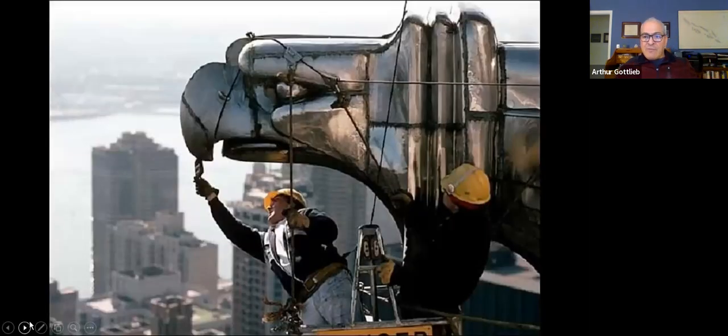See, here's a good shot of one of the eagles. Now, this is post-restoration. This building underwent a major restoration, I forgot when it was, around the end of the last century somewhere. The restoration cleaned the brickwork and tuned everything up. You can see here that they redid the seams on the eagle where they're caulked together, and they also polished the stainless steel. And you can see this fellow over here in current times, putting a little bit of caulking with that paintbrush on the end of the beak of this eagle.